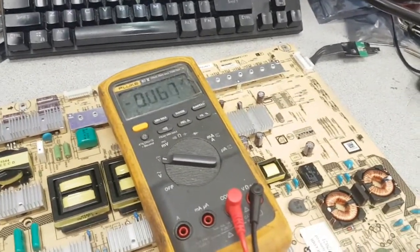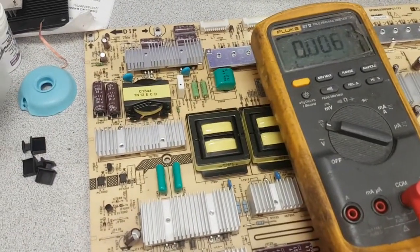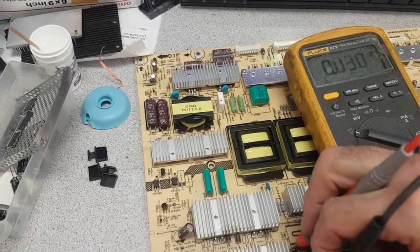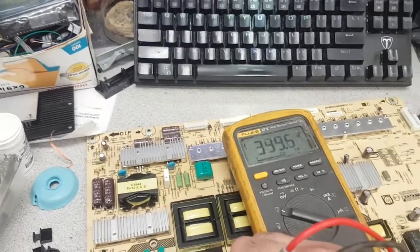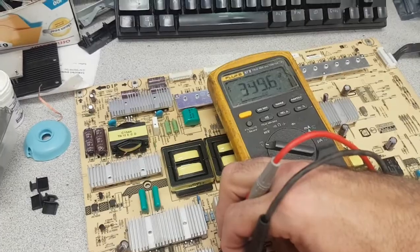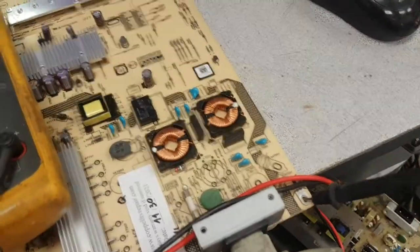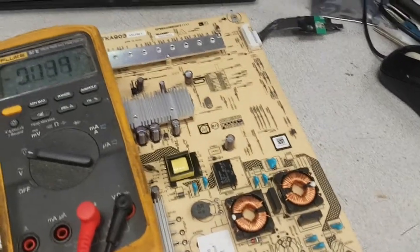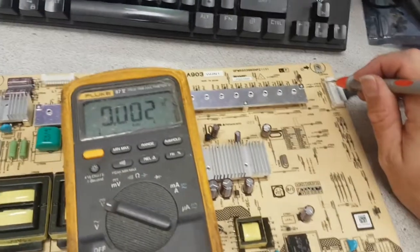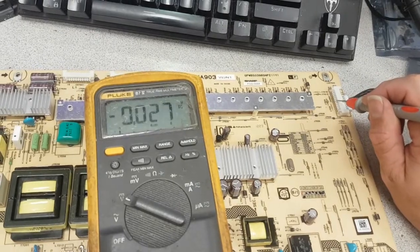The first and foremost, which is the very first thing that should be tested on such boards, is the power factor correction working fine. Okay, we have 399. And that is fine. The next thing that we want to see is, I'm sticking the ground here, the 13 volts unregulated. I don't remember on which of the pins, so I'm just going to try all of them. They will show up somewhere.